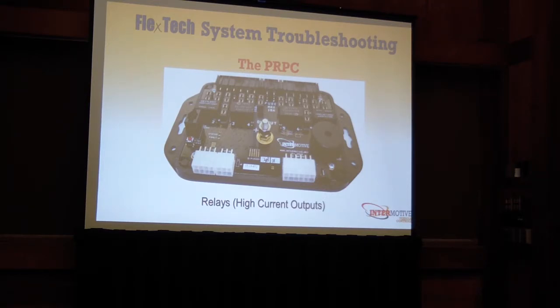And the green LEDs indicate that the coil of the relay is powered. So they're in parallel with the coil. So if that LED is on, the PRPC is turning that on. I talked about the configuration before. The PRPC is using a configuration that's programmed onto the module, looking at vehicle data, looking at input status, looking at output status, combining those in a logic equation, and then determining if that output should be on.